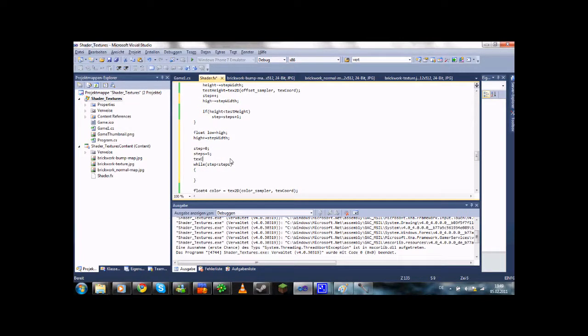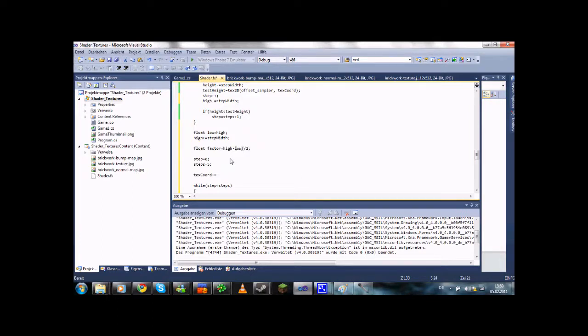Text coord minus equals, and we also need another variable, which is float. I will just call it factor, in lack of a better name, which is high minus low divided by 2.